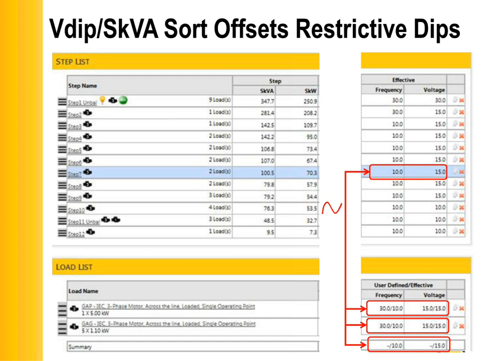What that is: if you sequence a load with a low, like 10%, frequency dip or voltage dip, in your load scenario, before another load that has a more liberal or tolerant transient response, frequency dip or voltage dip, all subsequent loads will adopt that restrictive frequency dip or voltage dip of the earlier load. So does that make sense? So don't do it, because you don't want, for example, a load that could have been 30% frequency dip or voltage dip to become 10%, because you're going to oversize your genset.